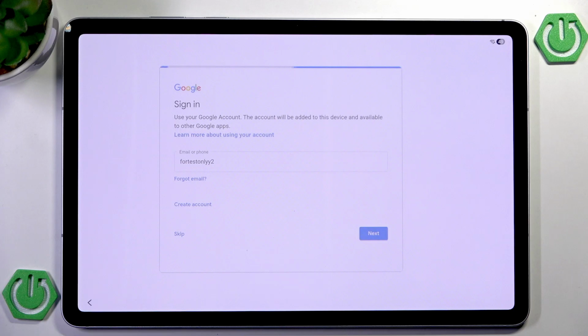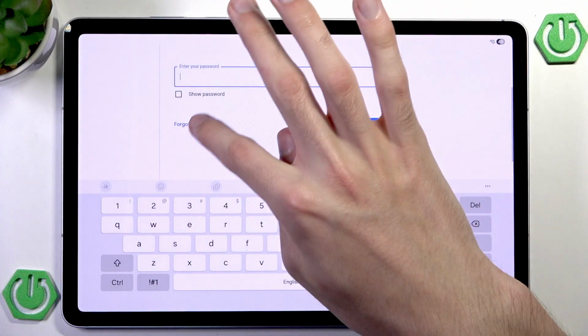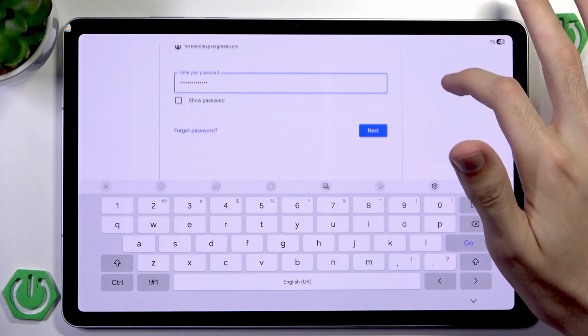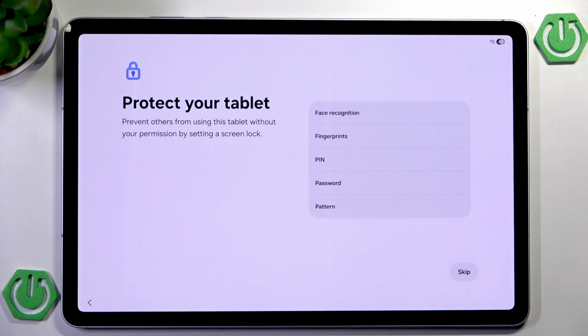And after Google says that this is indeed the legit account, we will be able to input our password. Once again, if you don't know your password, you probably just want to click forgot password, and then you will go through the process of getting your password back. And if the password is correct, we can now go with next, and we should be able to log in to our account. But before we do that, we have to agree to the terms of service and privacy policy. And now we can choose between, we cannot choose, that's interesting. Usually you also have the ability to choose between adding the parental controls from Google or not. I guess not this time then.